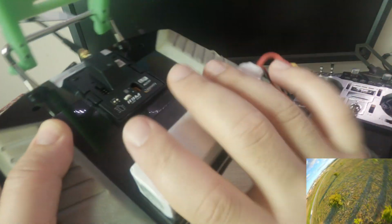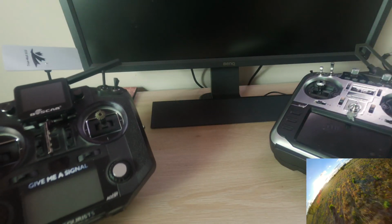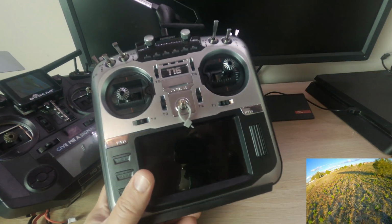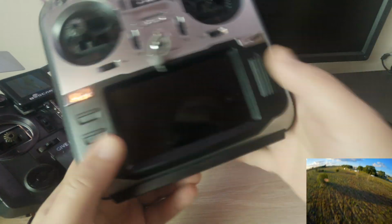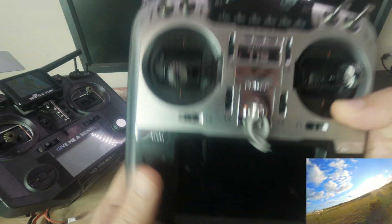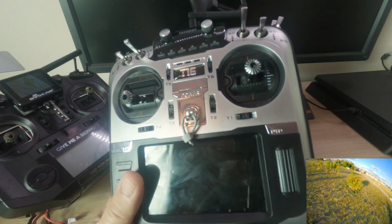Qx7 with these giant packs, got about 7,000 milliamp hours in 2S. I'm charging this once a month, if that. Maybe once every month and a half I'm charging this thing. And it is a beast. So the battery life is really annoying. I do have the screensaver on, but we're constantly touching things, so that screen is gonna come on anyway. I'm not too happy with the feel in hand.